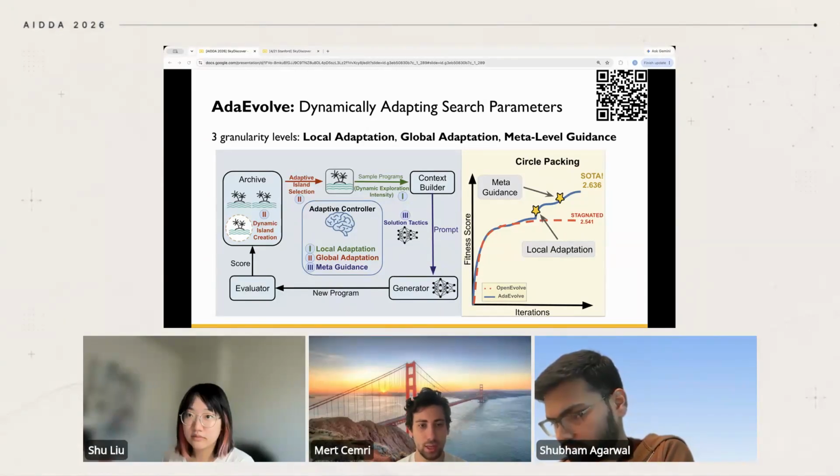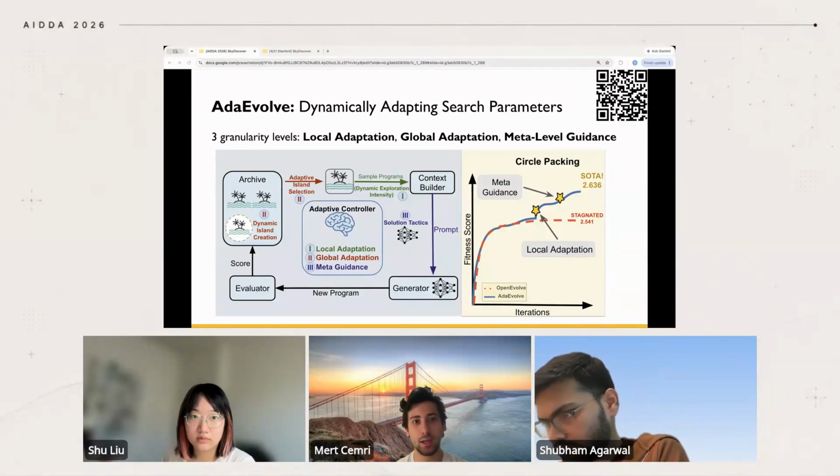At local, the idea is, okay, you have a population of programs. Can you adaptively decide whether you should explore or exploit? In global adaptation, the idea is we chunk different solutions that were discovered in the past into different populations that are isolated from each other, called islands.